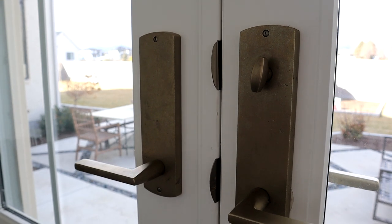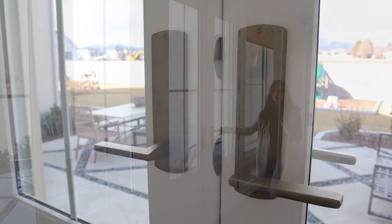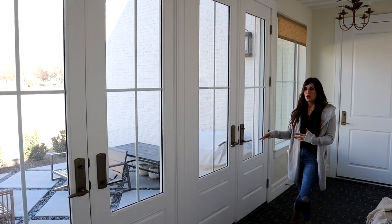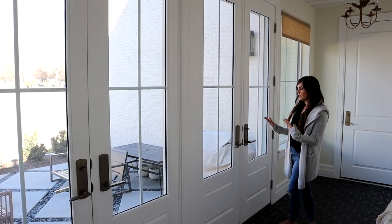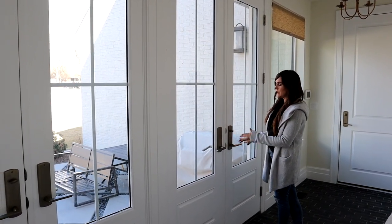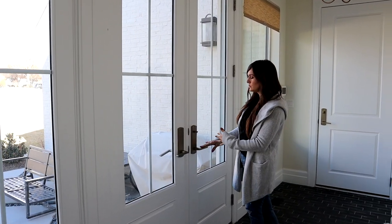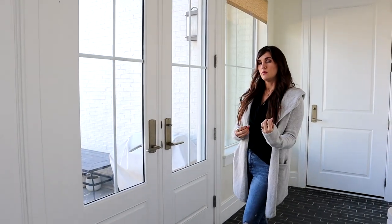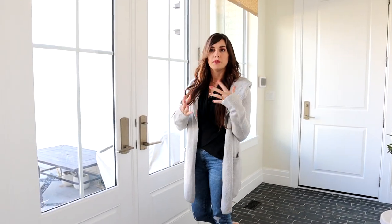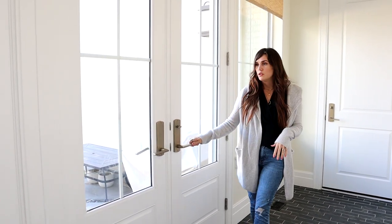The door handles are another favorite. They are from EmTech Hardware and this is the tumbled white bronze. What's cool is they call it a living finish, where it kind of changes over time, but very subtly. I haven't noticed a huge difference — it's maybe gotten a tiny bit more on the gold tones. But since it's a more natural, raw material it kind of ages over time, which I love — you get a little bit of that patina, which means kind of like an aged look. Love those so much.